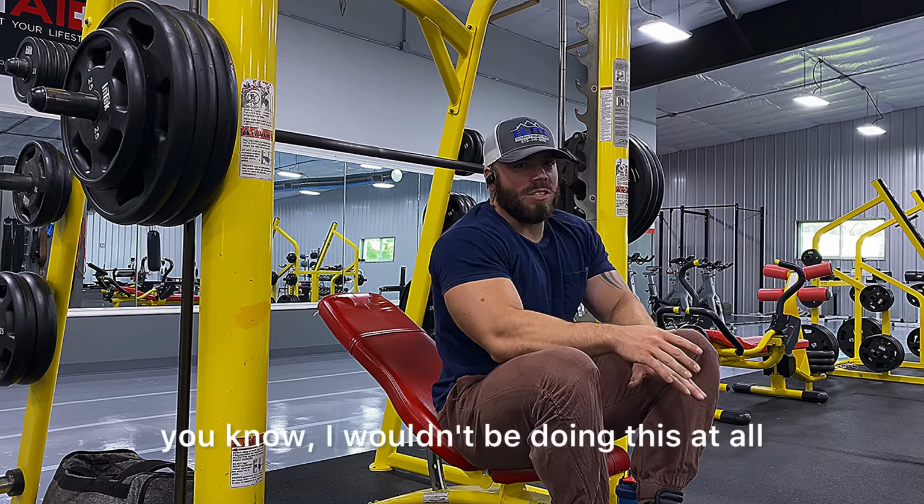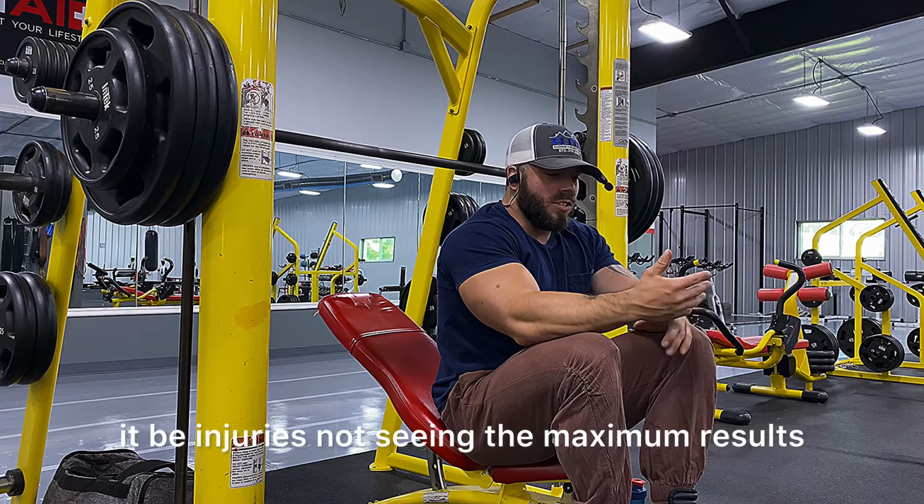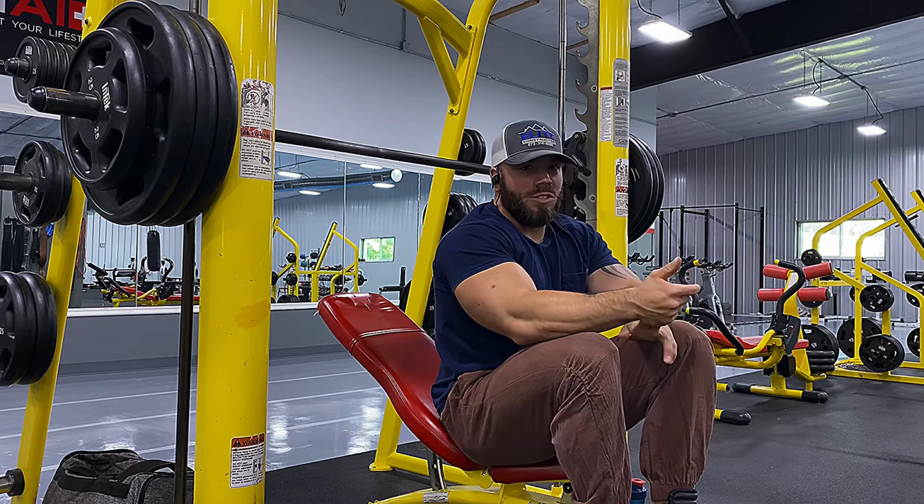Good form is one of the most important things, and it should be above pretty much all else in the gym. If you don't have good form, you're asking for a lot of problems, whether it be injuries or not seeing the maximal results you can see. So you want to make sure that's good.